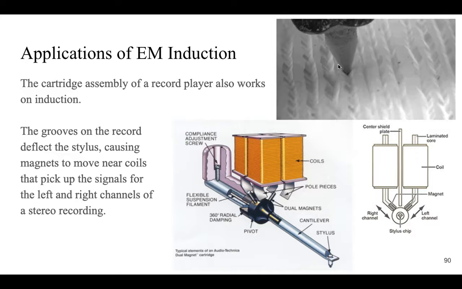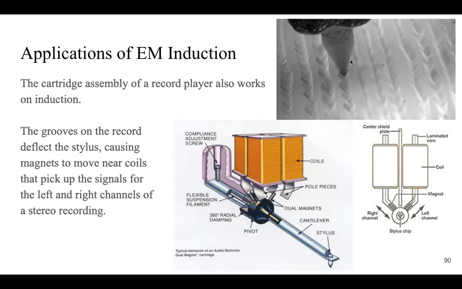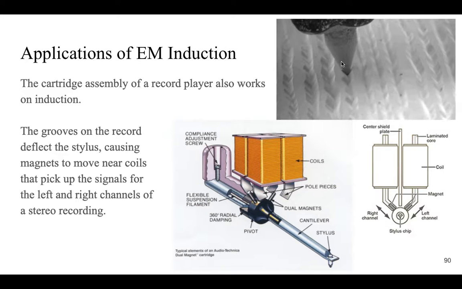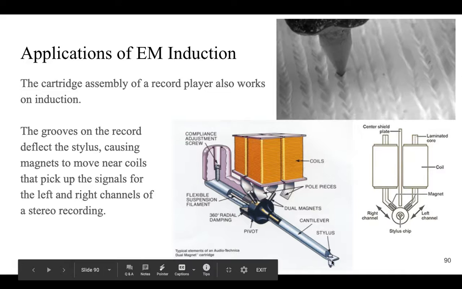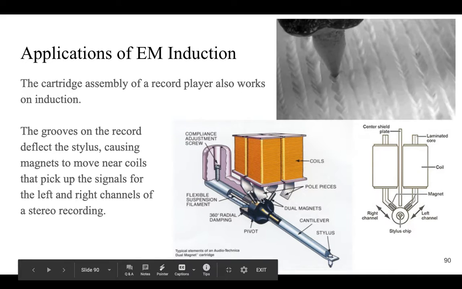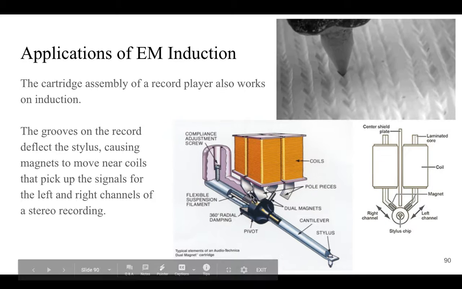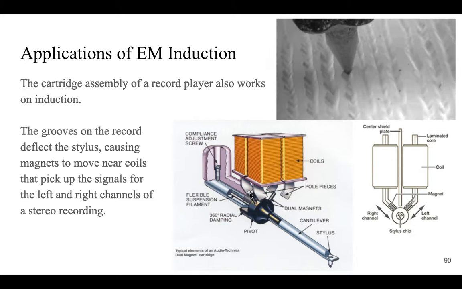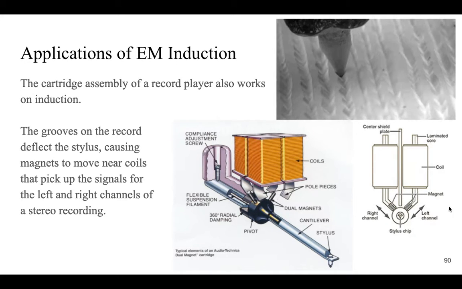So the stylus is all part of a bigger thing called the cartridge. It's what the record player manufacturers call the whole thing. So basically, this stylus, we can kind of see what's going on here. It's connected to this long arm, and the whole arm is able to move. And then in a stereo cartridge, you're going to have two different magnets here, one going up and to the left, one going up and to the right. And maybe you can see that a little bit clearer on this one.